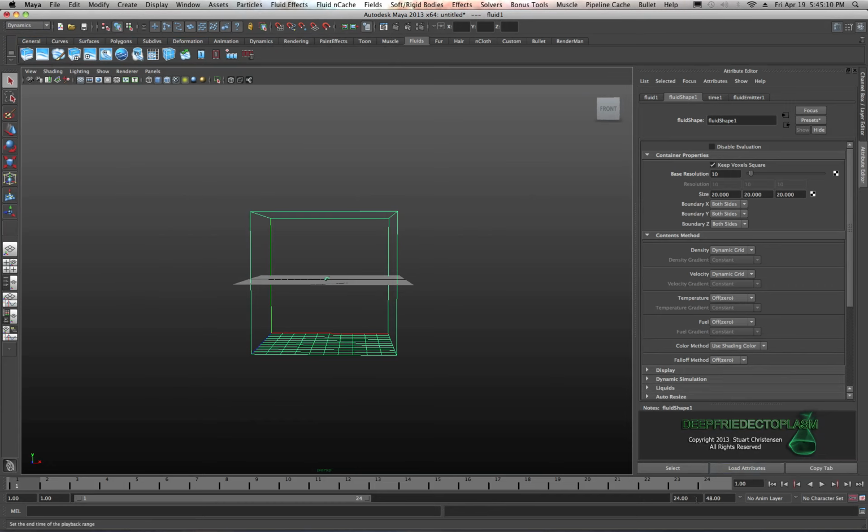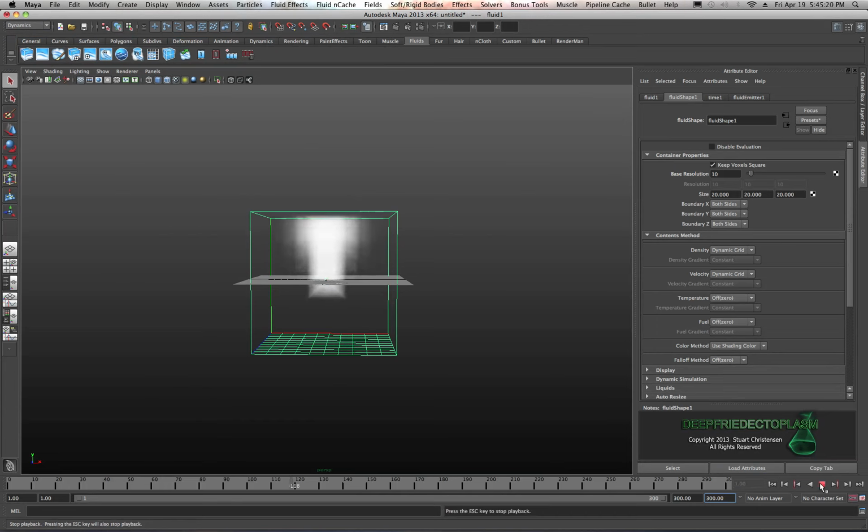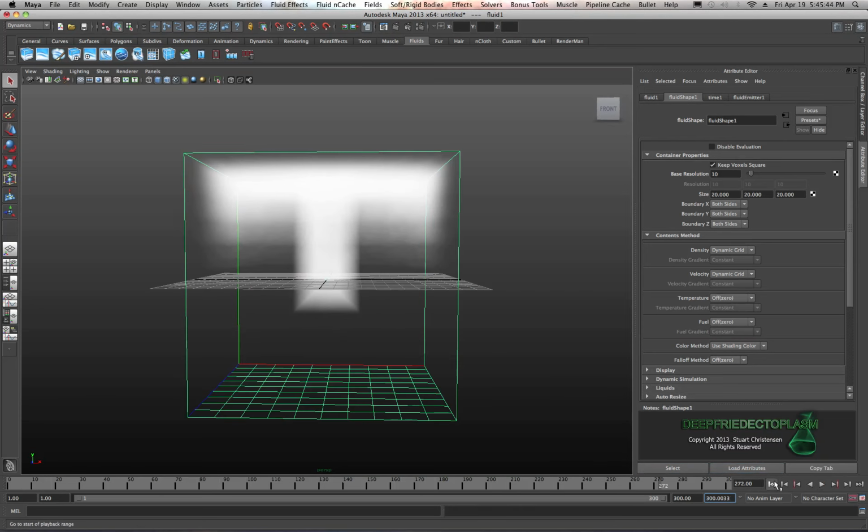If I hit play, I'm going to set this animation to something more realistic, like, let's just do 300 frames. I'm going to go back to the beginning and hit play. By default, I'm seeing some vapor. Now, you might just be seeing little tiny sprites come out of there, so hit 6 on your keyboard so you can see it as a fluid. I'm going to hit play right here, and there it is. It's emitting a fluid. I'm going to come in here a little bit more, just like we think it should.